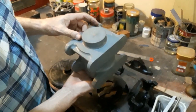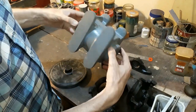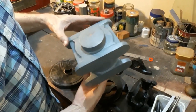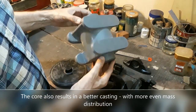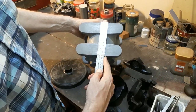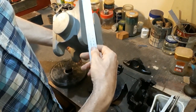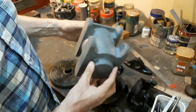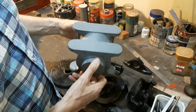This was machined on my homemade lathe. On the end here you can see the core prints — that was really important because I wanted to ensure I had a hollow casting so I could get right in there and start machining out the seatings for the bearings, rather than having to remove a whole lot of metal. That saved a lot of expense and time. To give you a rough idea of the dimensions: it's five inches long by four and a half inches across that width, and over six inches across here — quite a chunk of cast iron to machine on a lathe of that size. It was possible by taking it slowly and carefully, and it was successful.